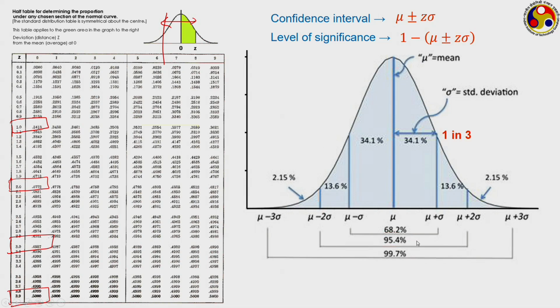There is another way of representing the same. Sometimes they represent in terms of odds, like 68.2% data are lying within plus minus sigma distance, that means the probability or the odds for a data to lie outside that is just 1 upon 3. Similarly, 95% data is lying within plus minus 2 sigma distance. So the probability for a data point to lie outside that plus minus 2 sigma range is only about 5%, that is an odds of 1 out of 20, and for plus minus 3 sigma limit, it is 1 out of 370. That is, once we expand our range to plus minus 3 sigma, then hardly any data will be left out. Now the question is which one we should choose.